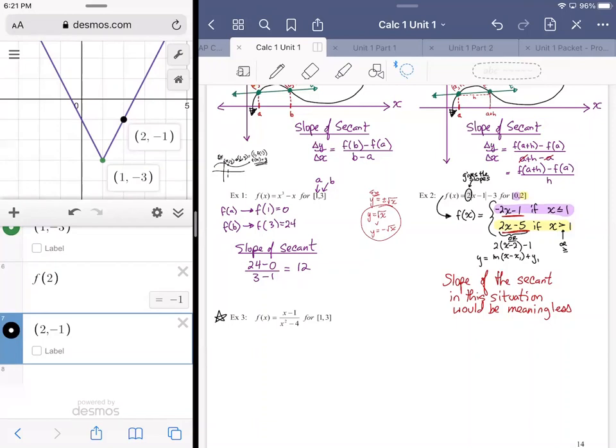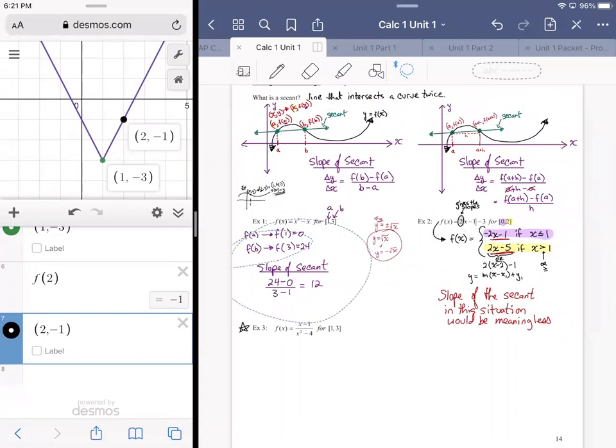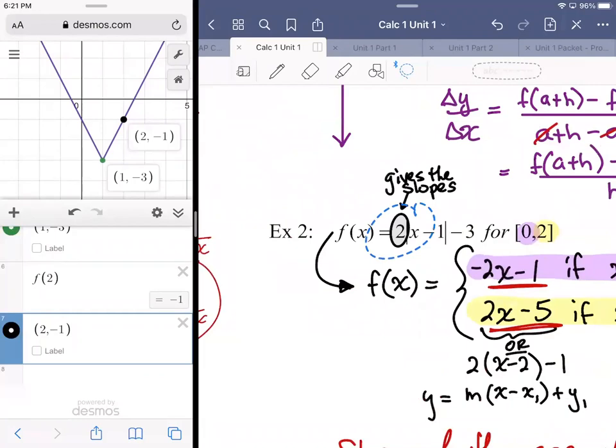However, if you're thinking about a line segment that connects 2 points on a graph, in this case, there's no way for you to draw that line segment without it overlapping the line itself. And if you're looking for a slope, all you need to do is recognize what the slope is of that line and you have your answer. All right, so you would not need to do any of this stuff. You wouldn't have to use a special program. You'd ask yourself, well, what's the slope of this line? Well, this coefficient gives you the slope of that line. So your answer would just be 2.